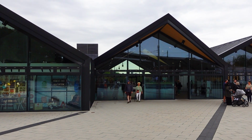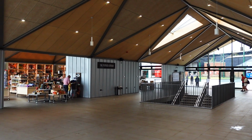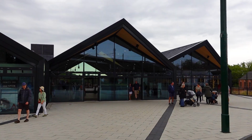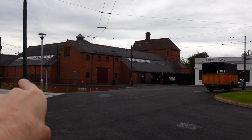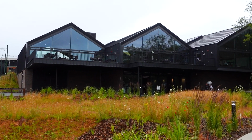First things first, they built this huge new visitor centre with a big sharp entrance foyer and a big restaurant, sort of cafe area. This is completely new, so it's up the top by the old depot, and this is where you used to come in, this building over here, but it's now much more impressive, much more modern. This visitor centre is really impressive, isn't it? It's amazing. It wasn't there when we last came. And I think it's a really impressive statement for when you first come here.